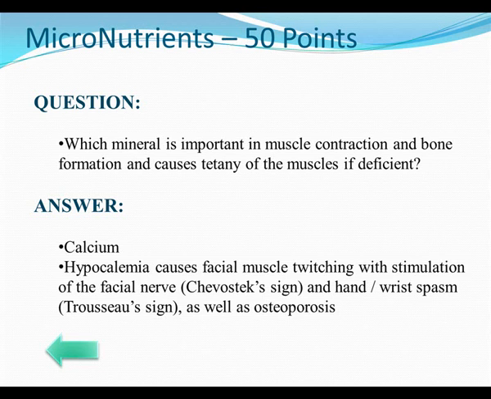And when you blow a blood pressure cuff up on these people, you'll see their hands spasm. It's called Trousseau's sign. When you're inflating the blood pressure cuff and you see their hand curl up in spasm, it's a hand and wrist spasm, lower arm. That is Trousseau's sign. So that puts these people at risk for muscle spasms, also osteoporosis if they chronically have low calciums.